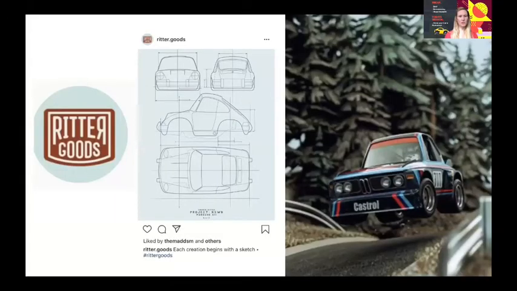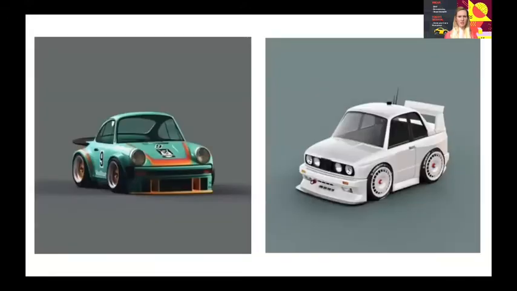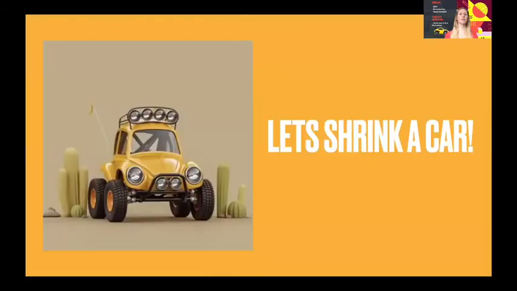He starts off with usually some concept sketches like the ones on the screen here, and the one on the right hand side is a finished design of a final car that he has created, and you can see it actually looks pretty realistic, and it's a really awesome design. These are also some of his work as well. Lots of detail and lots of tonal variation on there as well. So he's a really good source of inspiration.